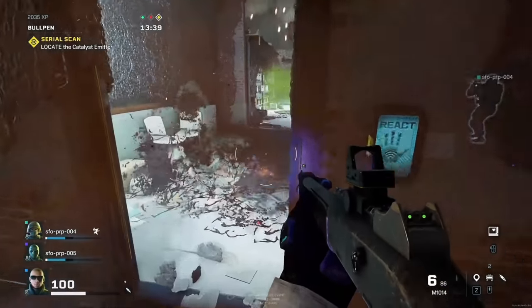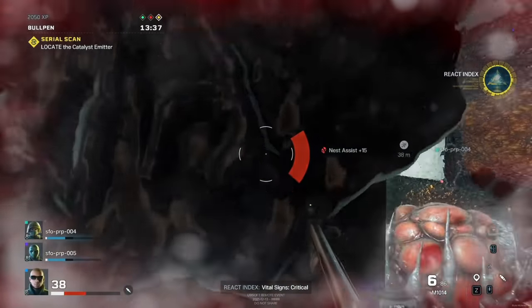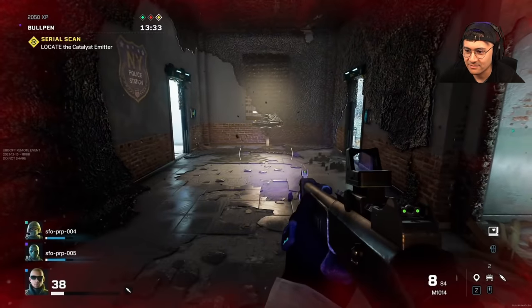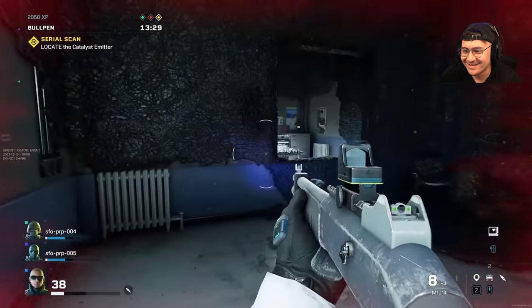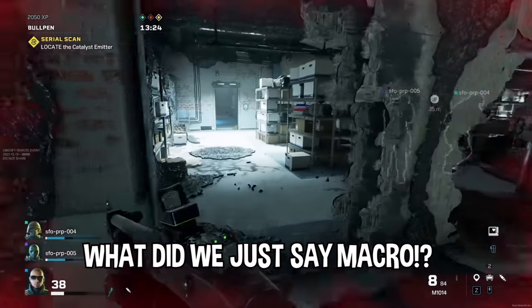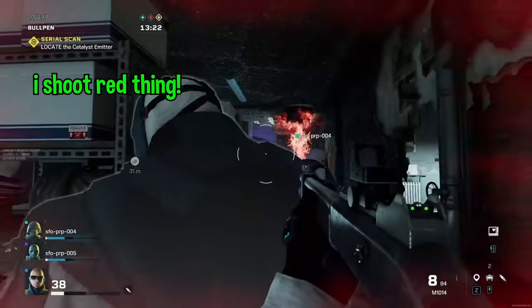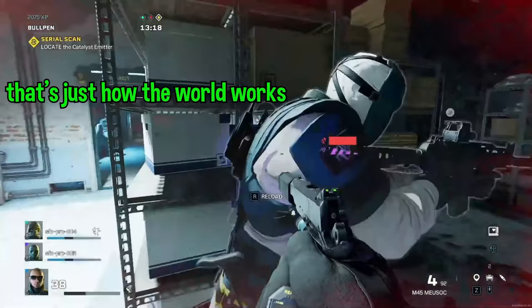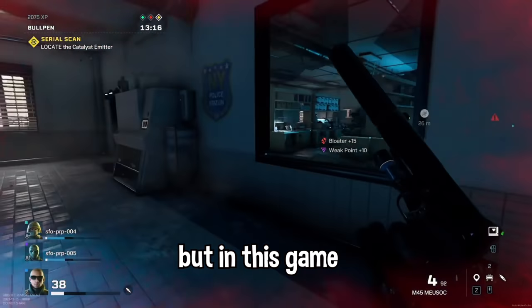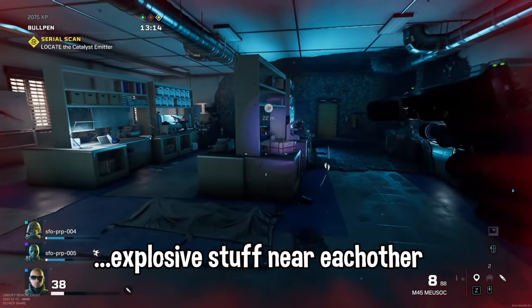Oh, watch out! What are we watching out for? Oh! Did you just shoot the thing on the ground? You did. What did we just say, Macro? I got scared. I saw red thing. I shoot red thing. Got it. Okay. If you don't shoot red thing, you lose. That's just how the world works. Okay, but in this game, let's try to not shoot explosive stuff near each other.